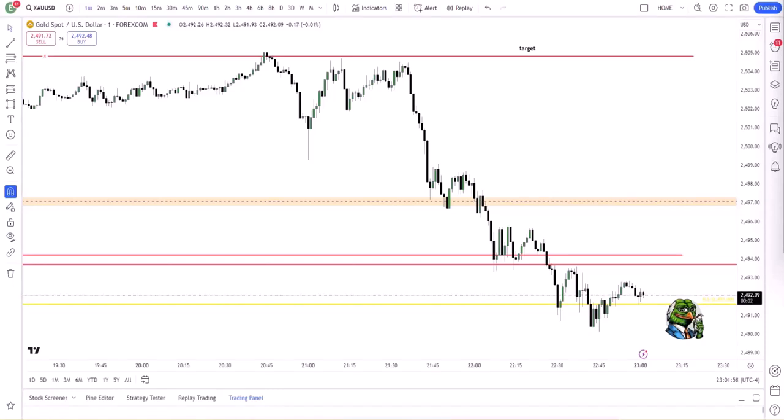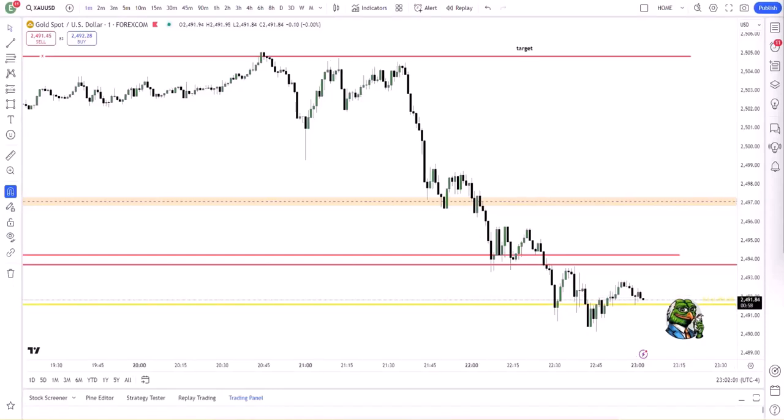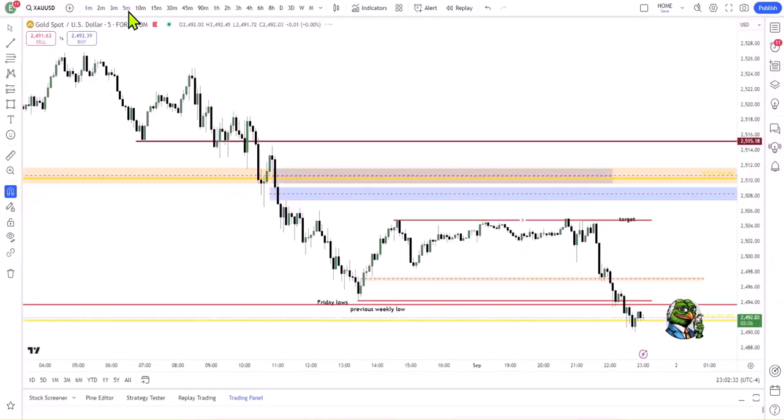So this is a trade where I have identified it to be a market maker buy model. A market maker buy model is simply going from one PD array, maybe a premium PD array, as in this case, down to another PD array, in this case a discount PD array. It could also be the other way around. So from here we've gone from a premium PD array down to a discount PD array, which is the low of the week, and now back up to a premium PD array. That's all a market maker model is.